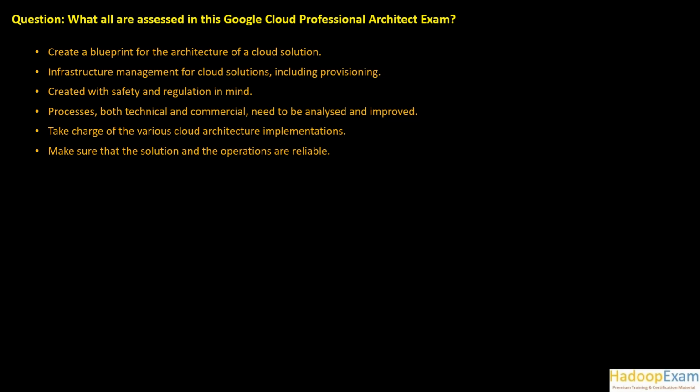Once you have a good knowledge of this, it is a very good and right time to enter Google Cloud Architect, because there is a lack of resources on Google Cloud, whereas for Amazon many people are already certified and available. If you are willing to work on the Google side, your job security is higher, because fewer resources are available right now. So you can go for Google Cloud, creating solutions with safety and regulations in mind.